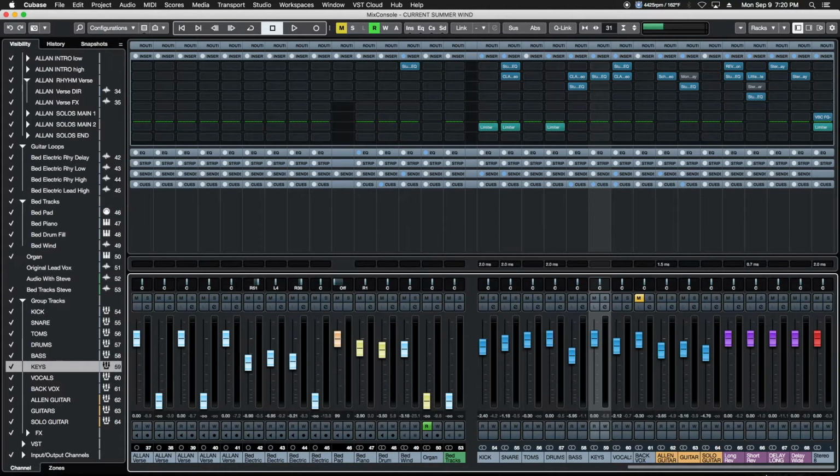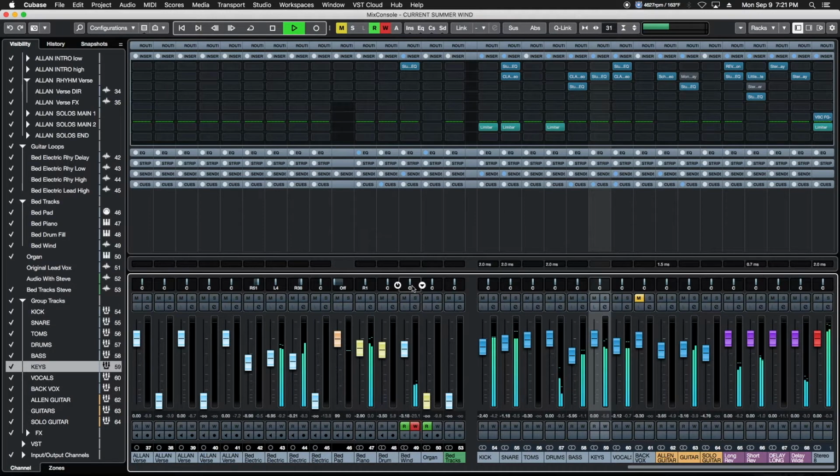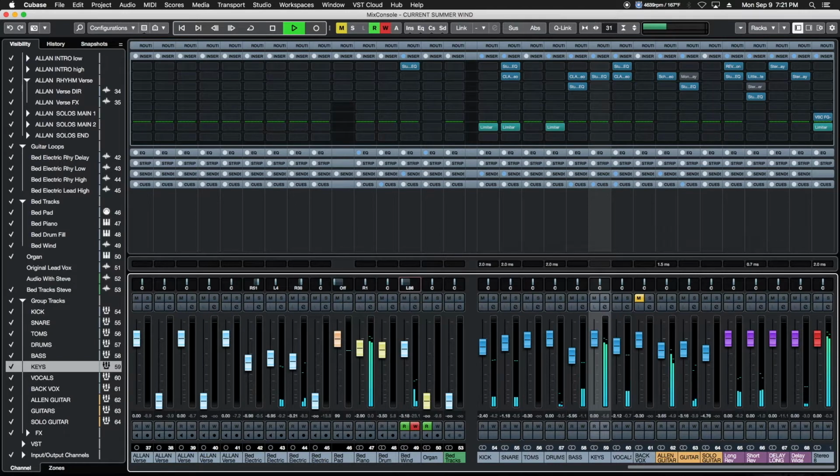Through that little breakdown section, there's kind of a wind sound that goes on in the background. And so maybe let's break that down and automate that wind so it moves around the stereo field a little bit. So it's as simple as just hitting the write automation button. And we're going to move that wind sound back and forth in the stereo field. And I'm just literally doing this by clicking and dragging the mouse.